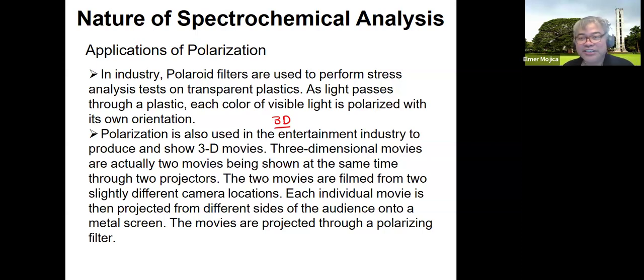So how you're going to witness this is you use the 3D glass. Okay. And in the 3D glass, you also have two Polaroid filters, and each filter has a different polarization axis, one that is horizontal and one that is vertical. Okay, so what's the result of this? One would filter the left eye, which is the movie that is projected from the right side, and the filter on the right eye passes the movie that is projected from the left projector. And here you have what we call the perception, giving the viewer the perception of depth.